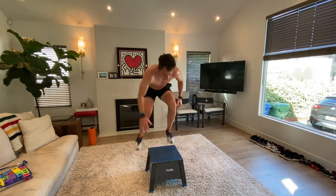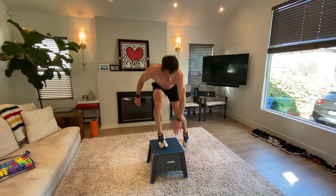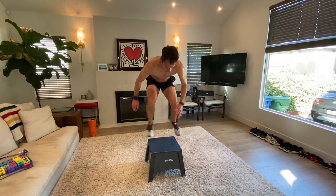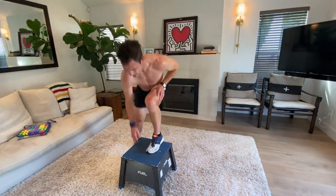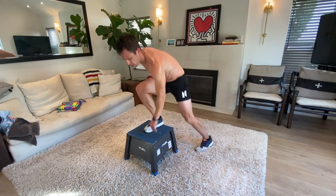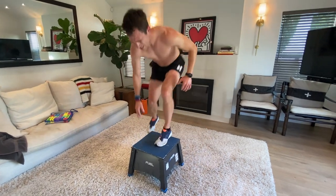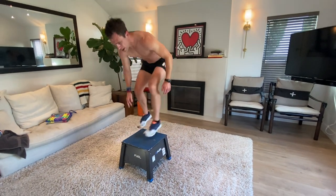We're gonna stay low and fast. Opposite hand to opposite toe. Come on, 25, gone. Come on, push for our team. Come on, 20 to go. Quads are burning. Come on, push it. We've got 15. Let's go. Come on. 10. It burns. 5, 4, 3, 2.